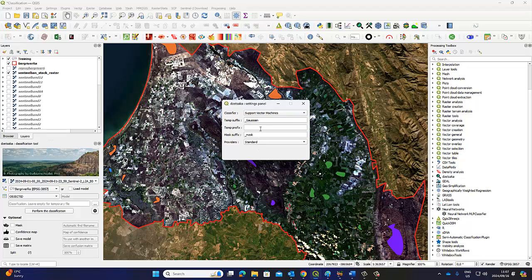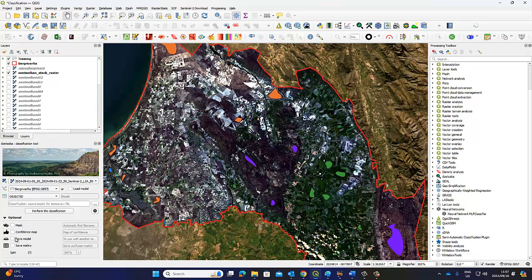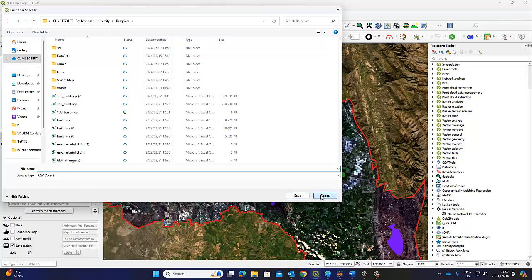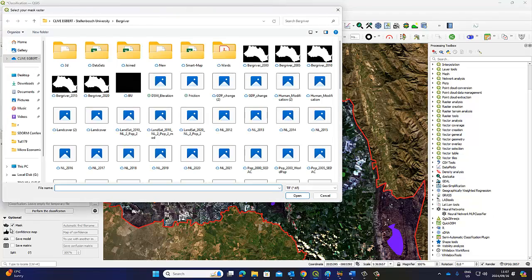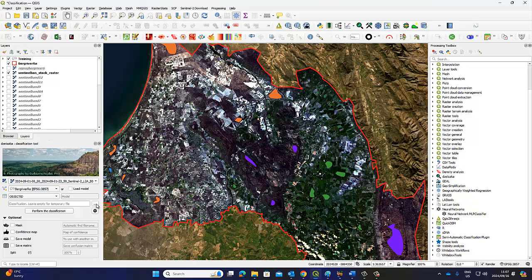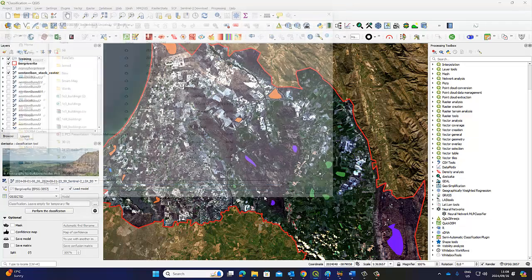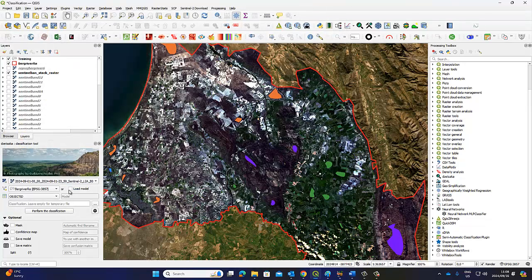All these things you'll just leave as is. You can change the names and so on, but you just leave it. The nice thing is you can also generate the confidence map. You can save the model, save the matrix, and so on: save the matrix where you want to save it, save the model where you want to save it, mask where you want to mask it, etc. Then you basically just perform the classification. There's where you save your classification, or you load the model. So there are nice little options there. Quite a neat tool, very interesting, very informative, very nice to use.